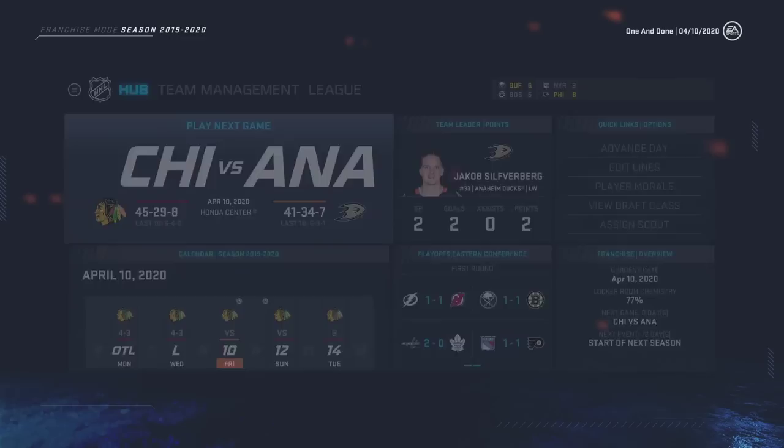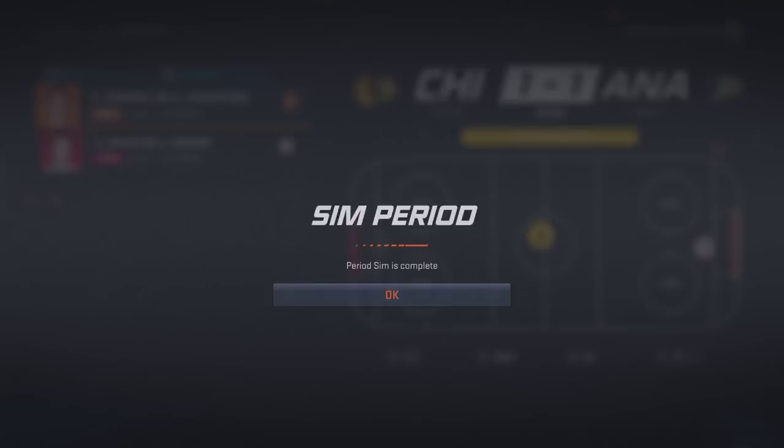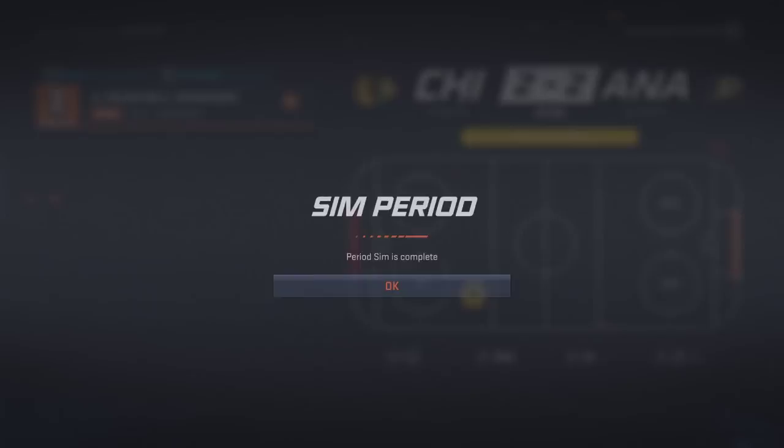We need that home team trend to be a thing. Otherwise, we'll see what happens. First period of game three, goal apiece, Shaw and Rowney. Second period, Chicago has the lead with Dylan Strome. And in the third, we tie it. Alex Edler sends this one to overtime.